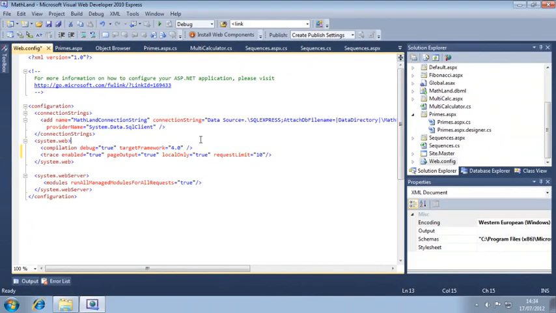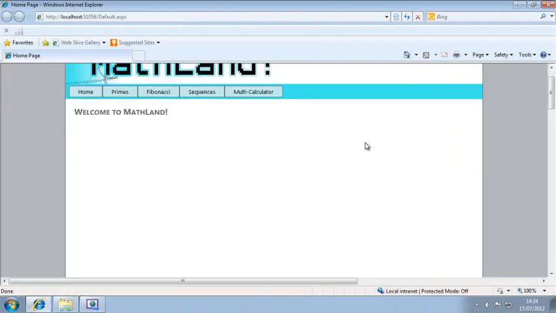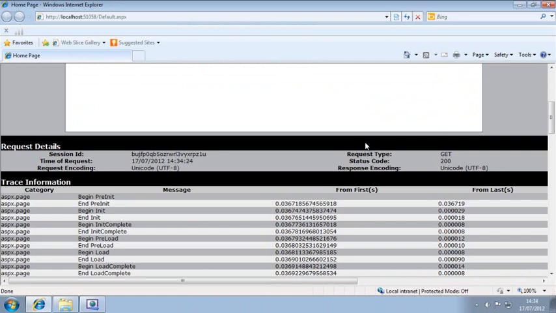Now view default.aspx in your web browser. Tracing information appears at the bottom of the screen, and will now appear for every page in the application. While this is useful, it only displays information about your own requests, and only the request you made for this page. It would be more useful if you could see every request that has been logged.